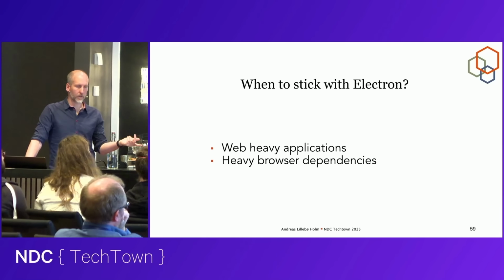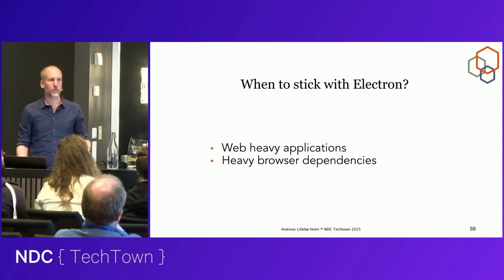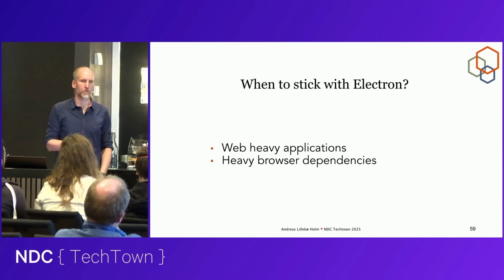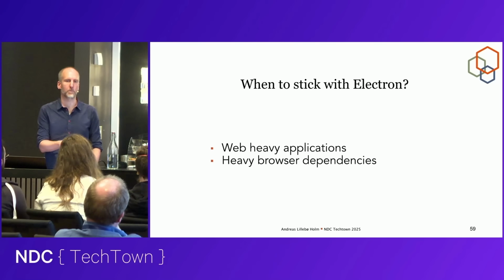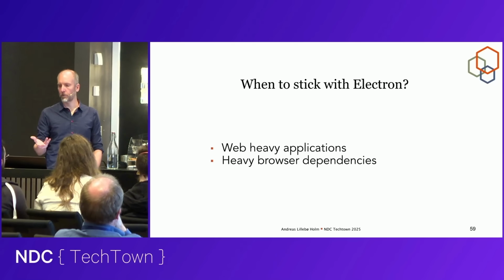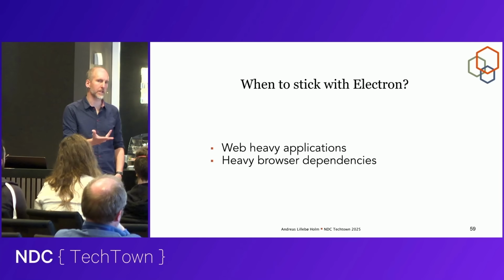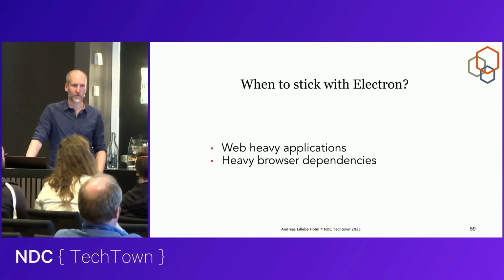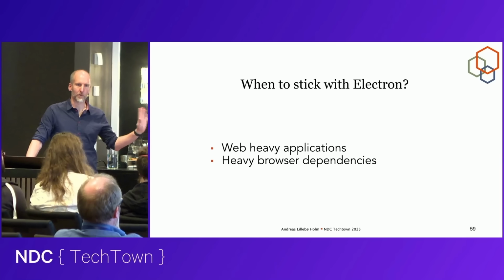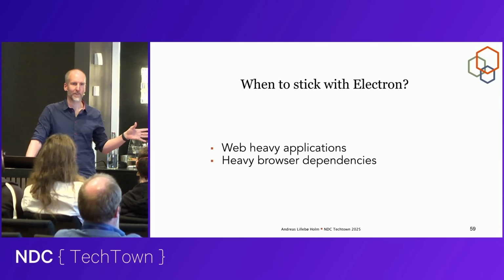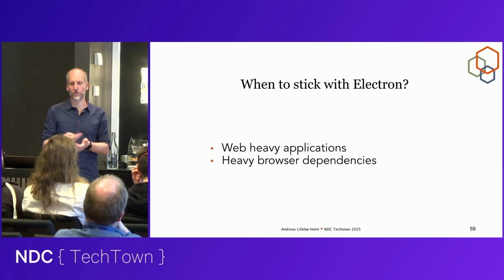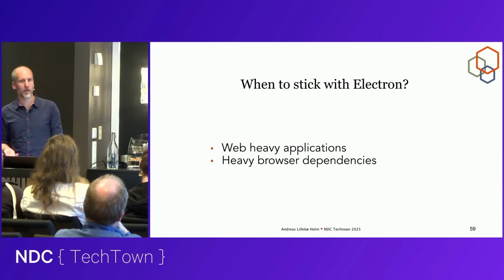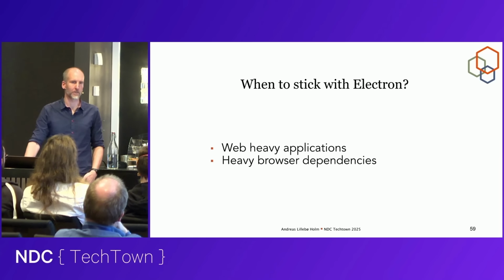And also, if you have heavy browser dependencies, if you use some specific parts of Chromium, you can also think that it might be easier to use Electron so that you only have one Chromium engine to support in your code, basically. So that's kind of my opinions. But there are probably lots of pros and cons with both of them, and you should consider that when you do choose. And I also think Qt is something that you absolutely should think about, but it has some completely other things to think about.